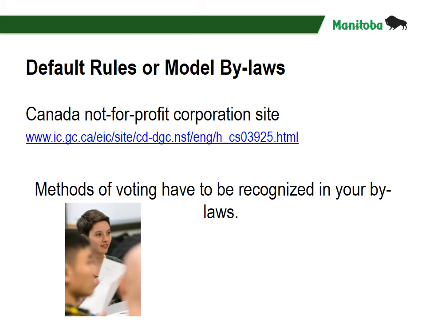The following examples on the next few slides are taken as default rules from the Canada Not-for-Profit Corporation. Many examples are listed so you can choose what wording works best for your organization. Really important to remember that these are suggested guidelines and you are free to use your own wording to create your bylaws.